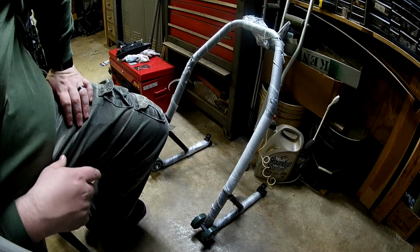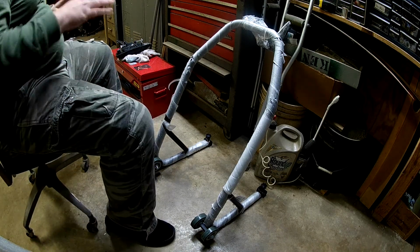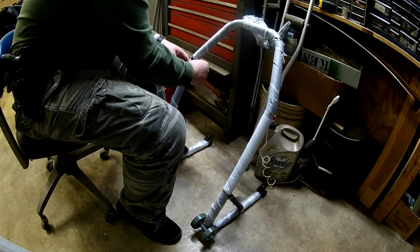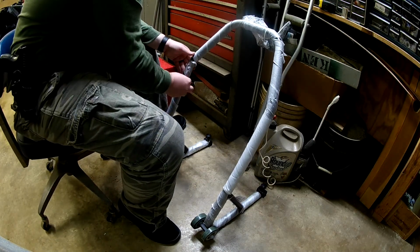But anyway, let's get started on this. Let's get started on the swing arm stand. All right. So the first thing we're going to do is get all of this unwrapped and start getting the pieces kind of put together here.